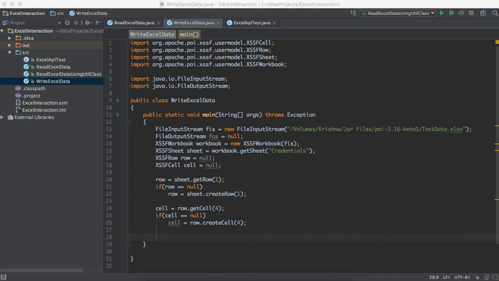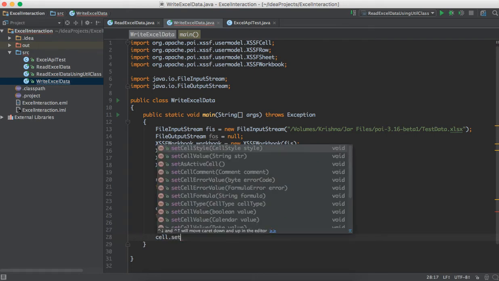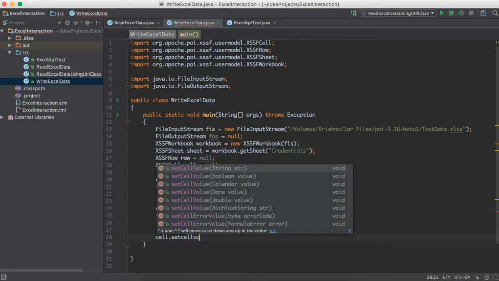Now I need to, everything is ready for me. Now I want to write something into that cell. I'll say cell dot set cell value.